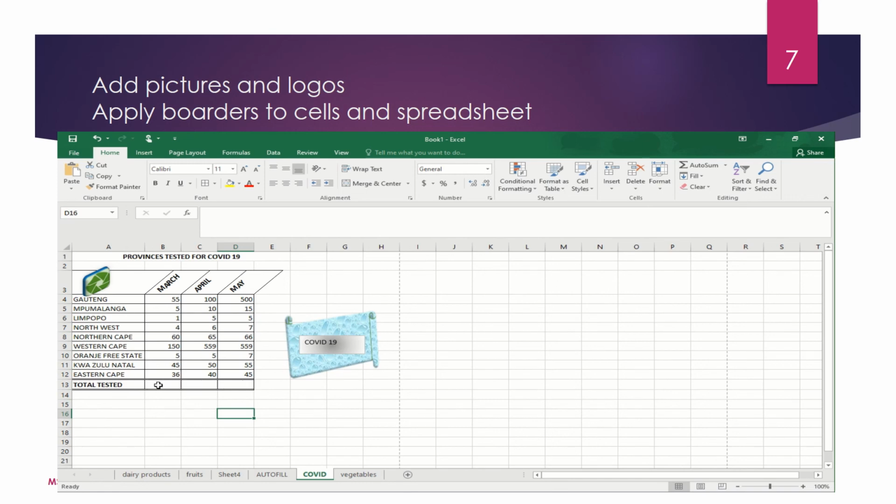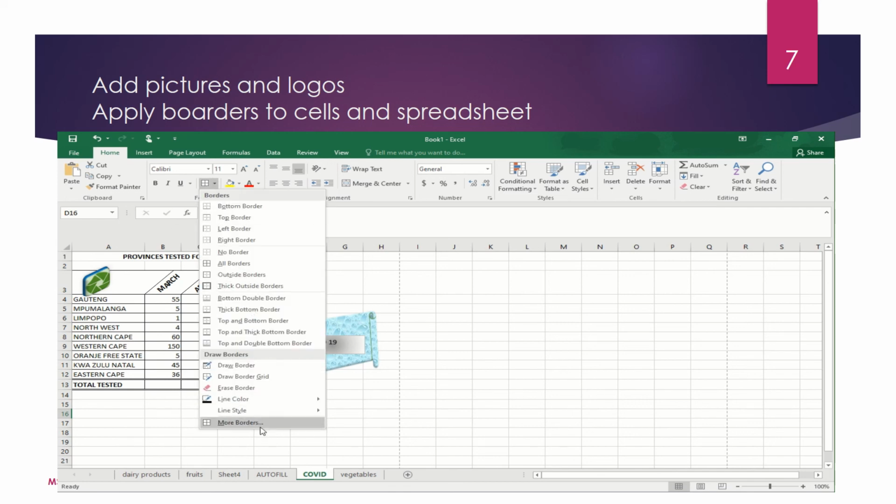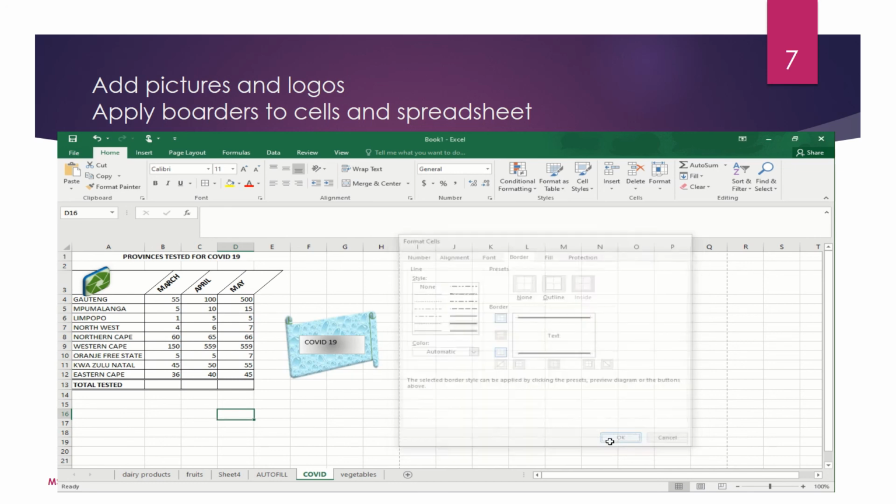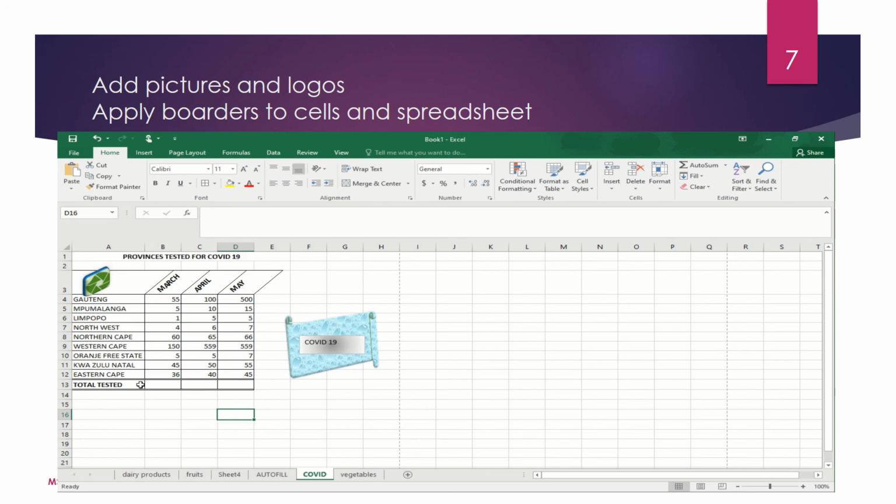Remember how you do it. You go to your borders, you go to more borders, you select the style, if it's bottom or this one, whatever style that you look for. Then you click here, you indicate where you want to put the border, and then you click on OK. So it's going to appear. I did not highlight that. Let me undo.